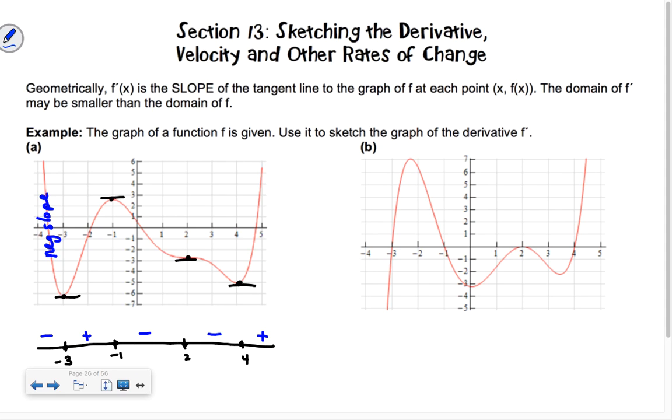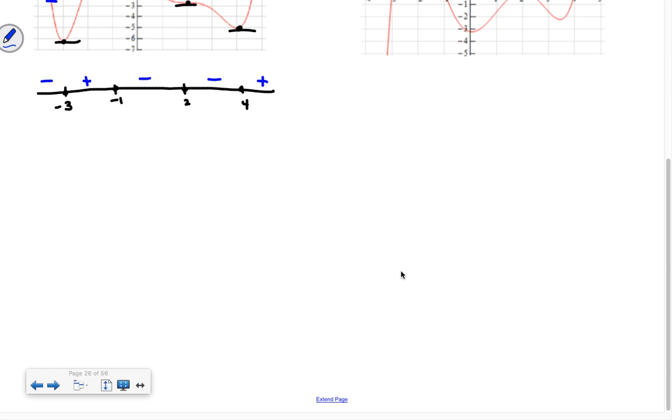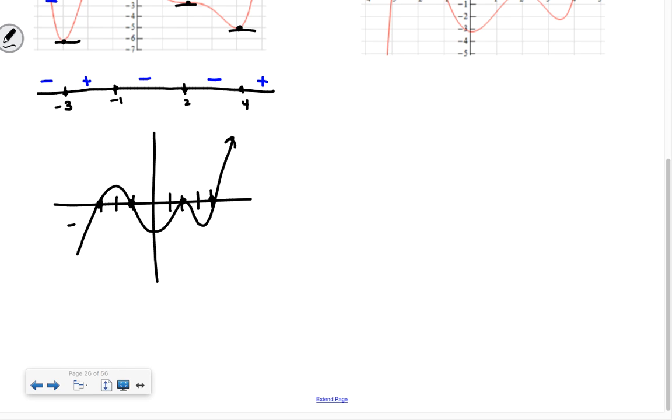Okay, so if I'm doing a sketch of the derivative, maybe I'll do it separately. You guys can put it on top of the graph, but maybe I'll separate it. And I'm thinking about all these numbers. At -3, I have 0. At -1, I have 0. At 2, I have 0. And at 4, I have a slope of 0. My numbers are negative, then they're positive. They're negative, they go to 0. They're negative again, and then they're positive numbers. Do you guys see it? Negative numbers, positive numbers, negative numbers, negative numbers, positive numbers.